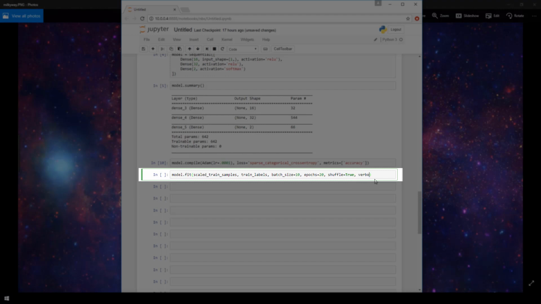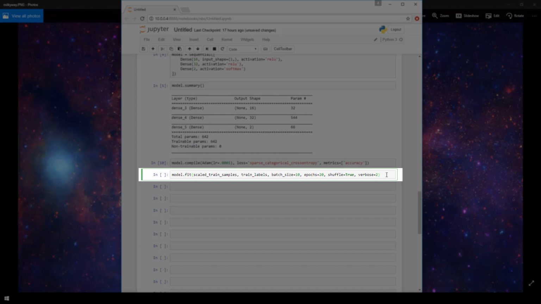And lastly, I'm going to specify verbose equals two. This is just in regards to whenever we run this function, it's going to be printing out output for each run through the data. There are different levels of verbosity depending on how much you'd like to see or not see. So I'm specifying two here. You can check out the Keras documentation to understand what the different levels are, to see what type of verbosity suits your needs. All right, so now we've got everything specified that we need for the fit function.